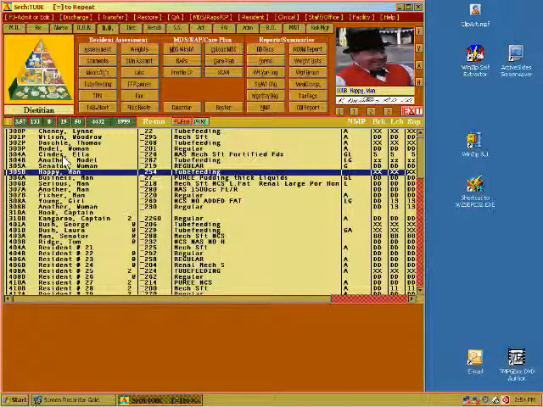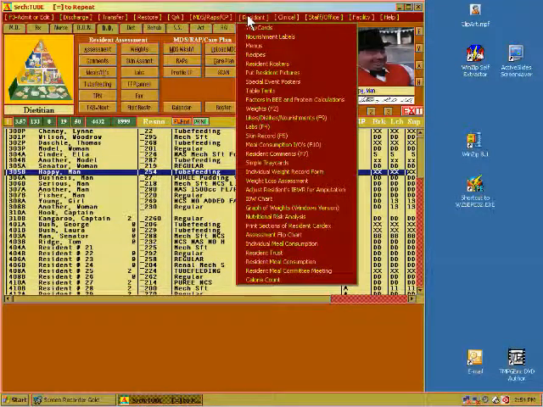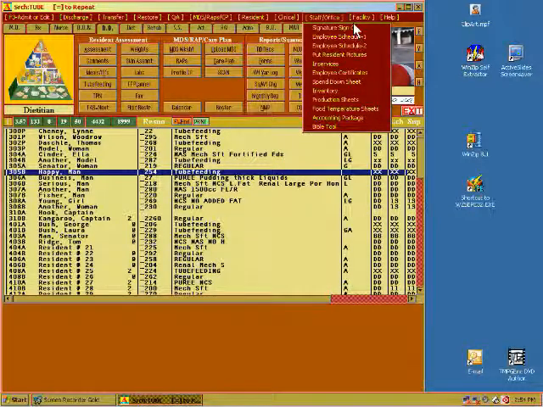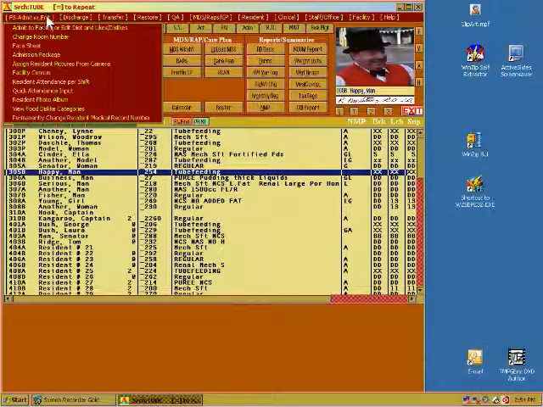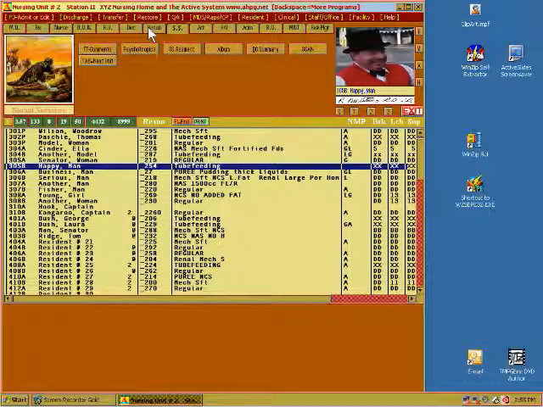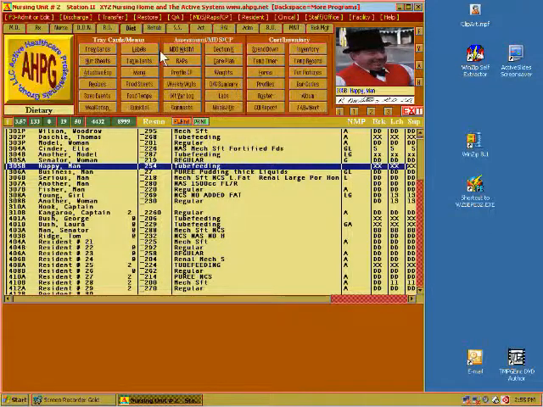Now we are going to go back up to the top, and below the title line is a list of menus that you can click to get various options and programs. All of the features of the active system are listed somewhere in these menus across the top. Okay, below these menus are discipline tabs that you can click, and below each discipline tab is a list of buttons that you can click to access programs that are related to that discipline.